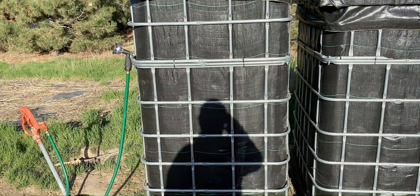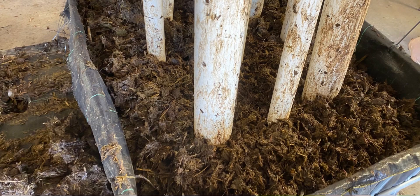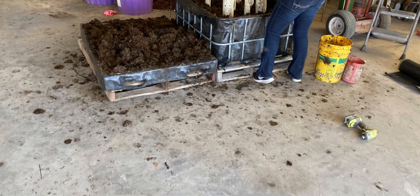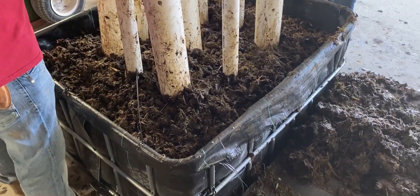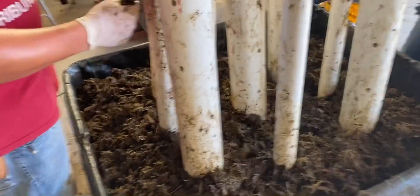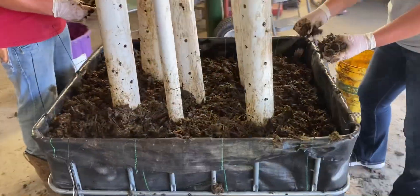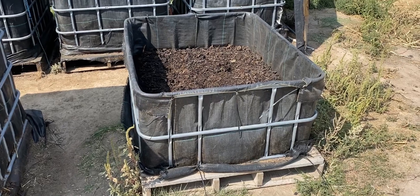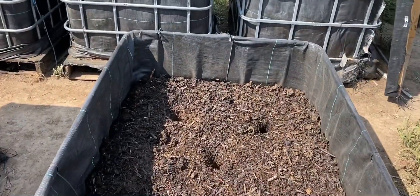What we did was take the top of the cage off the double-stacked bioreactors on five and six and created a new bioreactor, filling the bottom with pinecones so we'd have good airflow coming up from the bottom. Then we took the cage off the original bioreactor one and started flipping the good stuff from the top onto the bottom with the pinecones and filled it up. That bottom really smelled, but once we did that it really lost its smell. And by September of 2020, you can see in this video, that compost ended up being really nice compost.